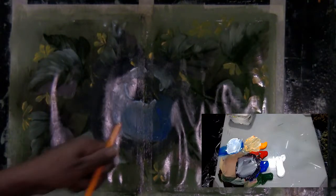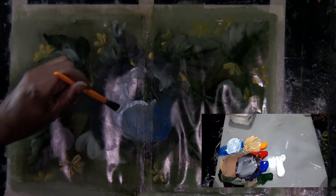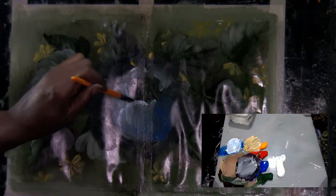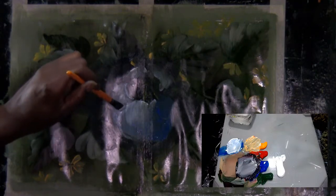All right, let's take a little bit of white. Some more of that blue. Okay, we're gonna build another edge. Let's start from here. So see this edge right here? All we're gonna do is a nice little curved line and go all the way down like that. I'm gonna take it and I'm gonna just destroy that inside edge. We'll brighten it a little bit, but it disappears as it goes into the dark.